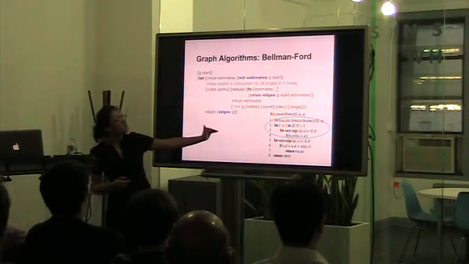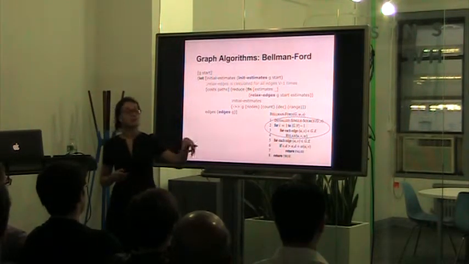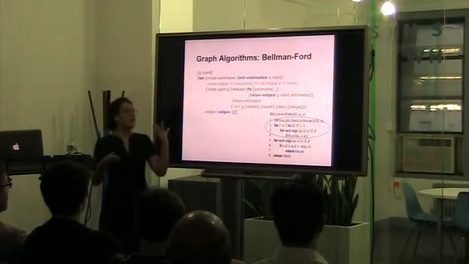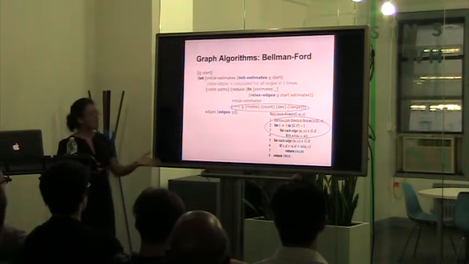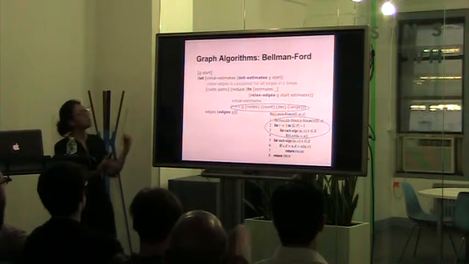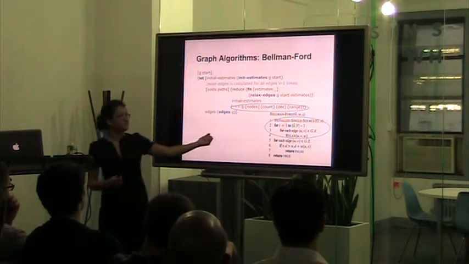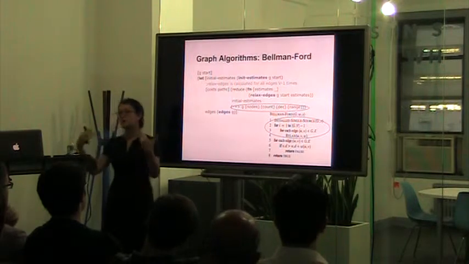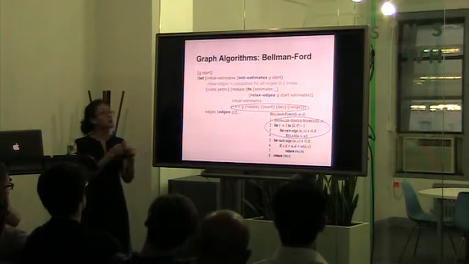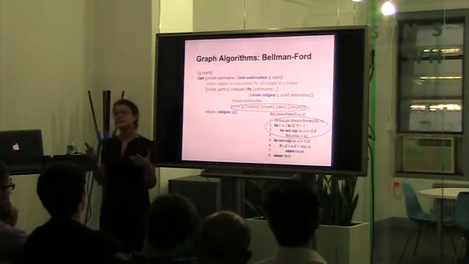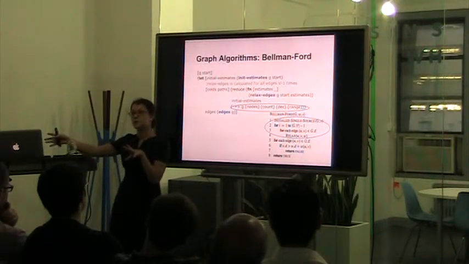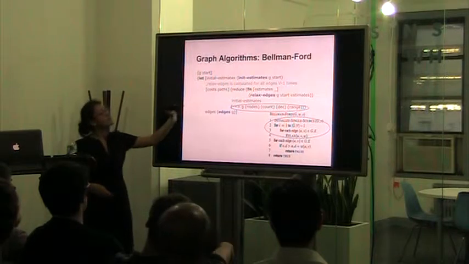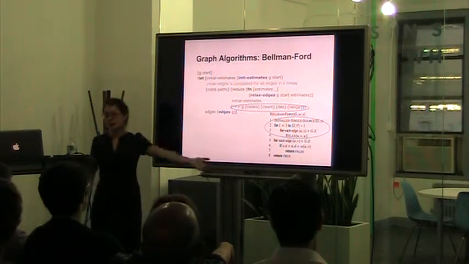And on line 2, you see it goes from 1 to v minus 1. So we want to relax all the edges v minus 1 times. The way we'll do this functionally is we'll get all the nodes of the graph g, then get the number of those nodes, decrement, so now we have v minus 1. And now we'll get the range, which returns to us a lazy sequence from 0 to v minus 1, excluding it. So that would allow us to execute this relax-edges function v minus 1 times.